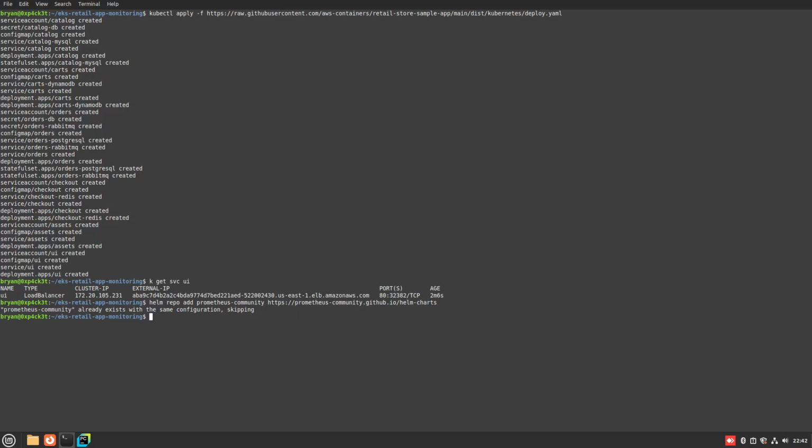Okay. Then custom.yaml. We'll create a custom YAML file so that we can change the service type of Prometheus and Grafana to a load balancer so that we can access their graphical interface.